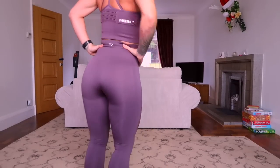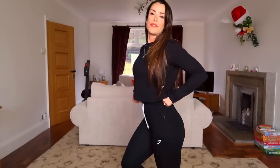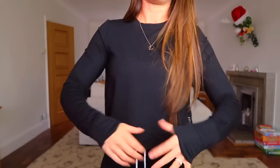This outfit consists of the essential bottoms and the essential sweater. One thing you cannot appreciate from this video is how soft this material is — it's almost like a silky cotton material. These are super casual and lightweight, a lot lighter than the winter tracksuit. I am wearing size extra small in the bottoms and size small on top, and I feel like this size is perfect for me. The bottoms have a small cuff and because they're a little long I just rolled them up.